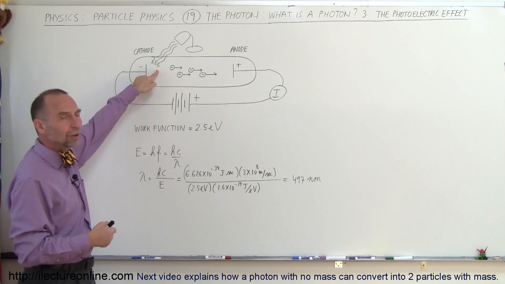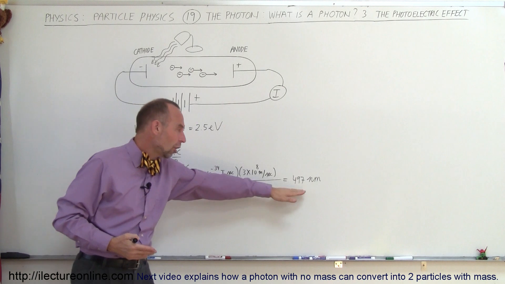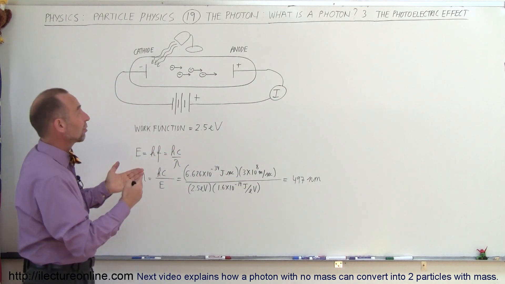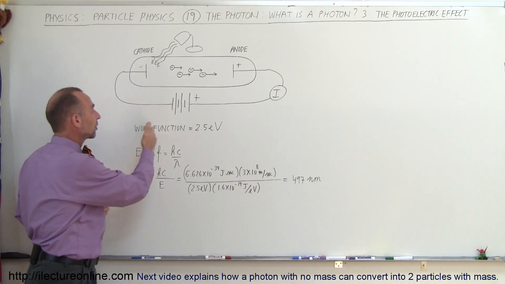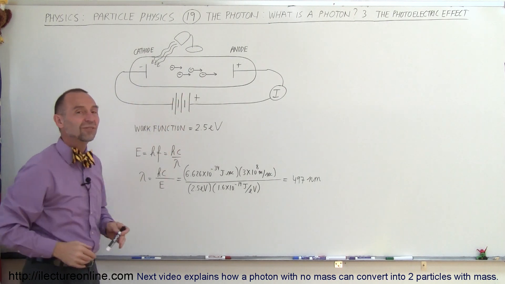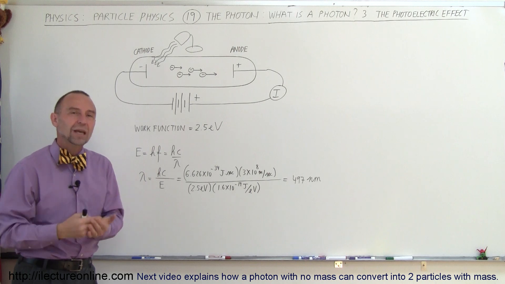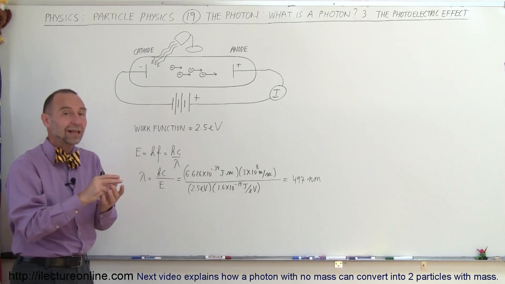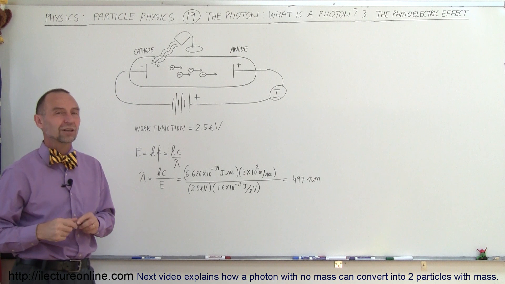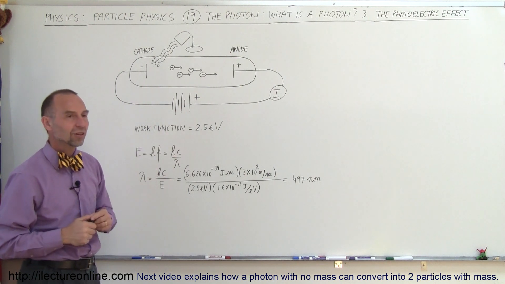when the light was, for example, a red light with wavelengths much longer than 497 nanometers, no electrons would be set free, none of them would overcome the work function, and no current would be seen whatsoever. No matter how strong, how intense you made the red light, a very strong red light would still not set a single electron free and no current could be seen.